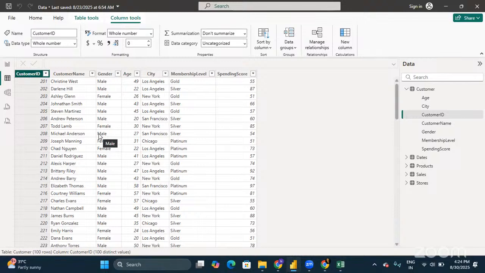In general, when you try to import the data, there are two ways of importing. One is direct connection, the other one is import method. Especially when you are taking the data from Excel workbook or CSV, the data gets imported to Power BI.